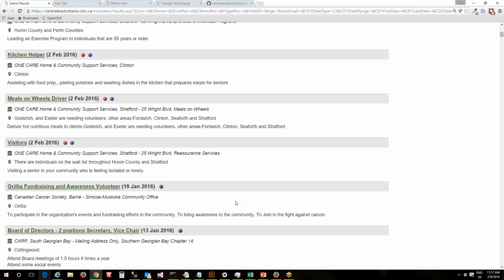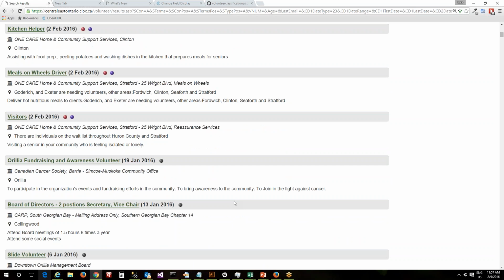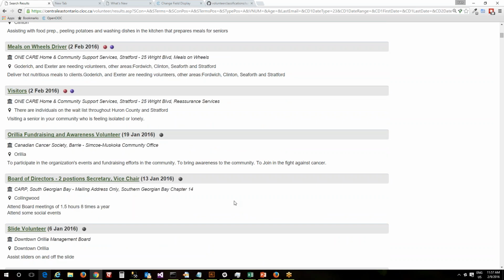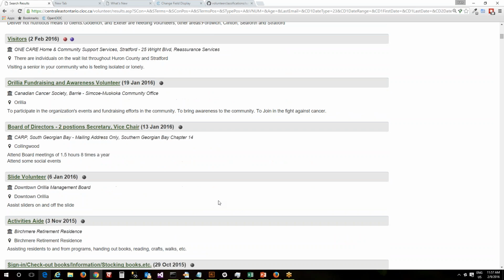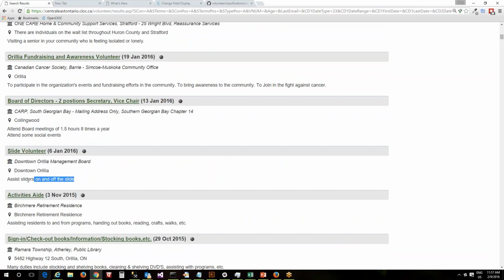So this is going to be case by case, and also depend on how much involvement you have with your posting agencies and how much you handhold them with their positions. But it may be worth identifying, like, this is too brief. For example, slide volunteer, what slide? This is not effective.